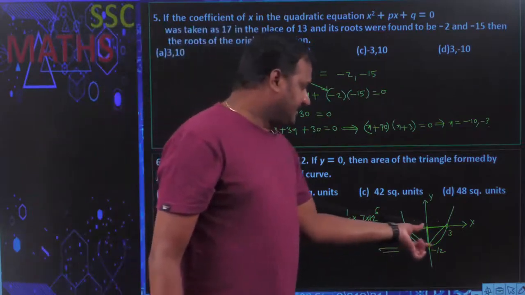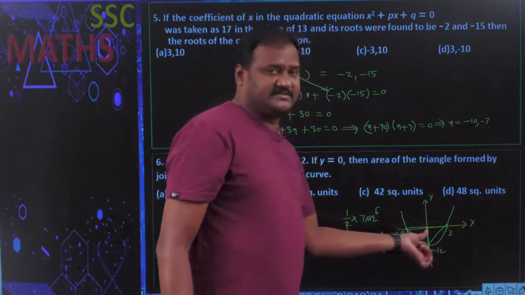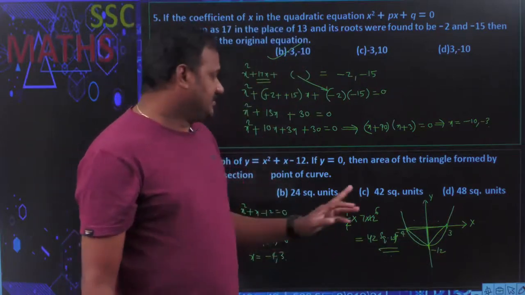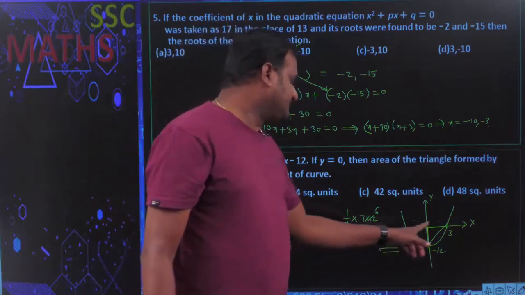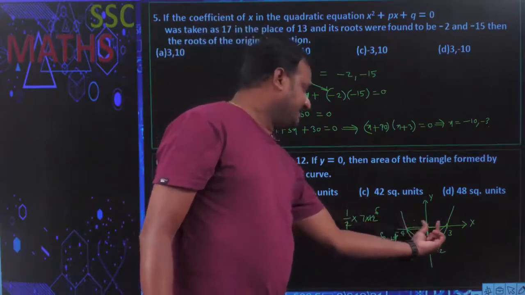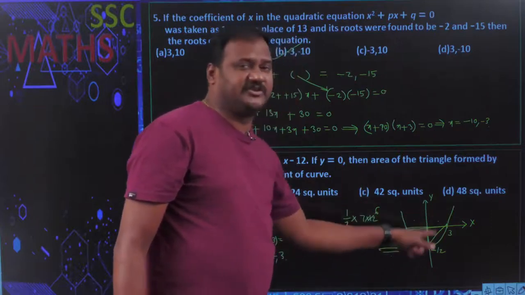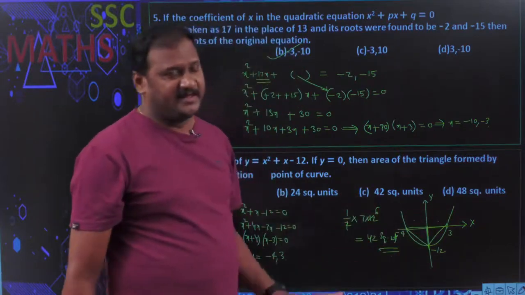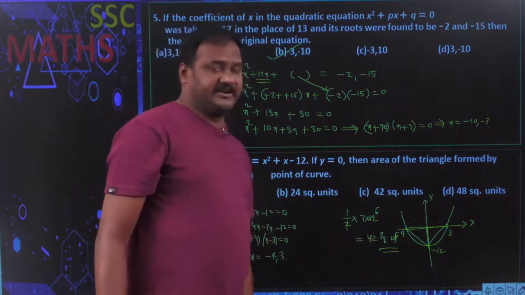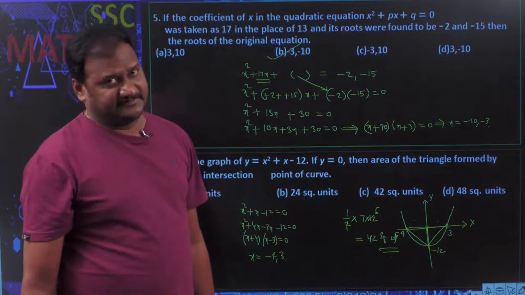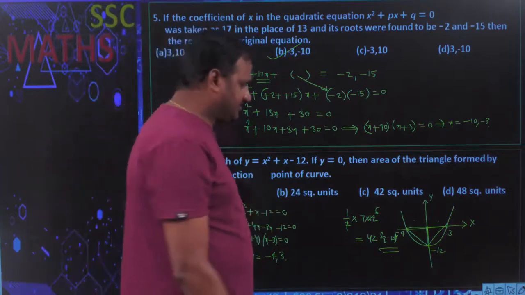See, this is perpendicular and this is the base. So the area of the triangle is equal to half into base into the corresponding height. So half into base, which is the distance from here to here. These are 4 units, then these are 3 units. 4 plus 3 is equal to 7 units. And this altitude is going to be 12 units. So half into 7 into 12. When you simplify, you get 42 square units. That is the required area of the triangle. Is it not interesting? Of course.